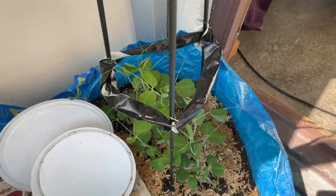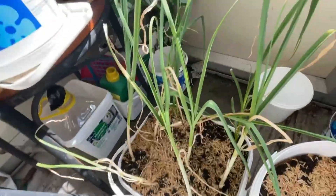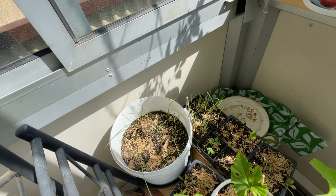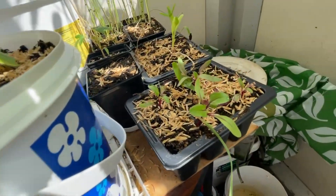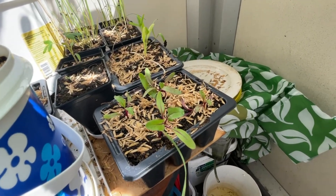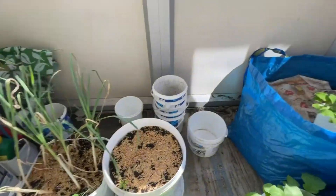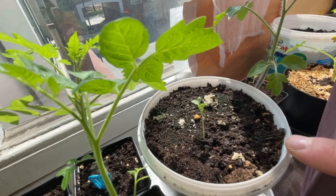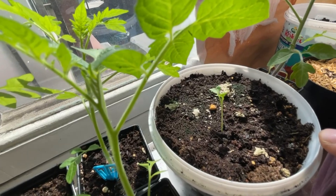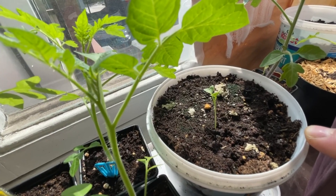Peas still working on climbing up in the Kia bag. Garlic not looking any different. Spring onions — yeah, they're there, they're not doing much. Still these beetroots here as well, growing slowly, but at least they're growing. I think it's one of the only pak choys that has survived and they're not doing very well. So I've got to reassess — maybe I should plant a normal pak choi instead and it'll do better.